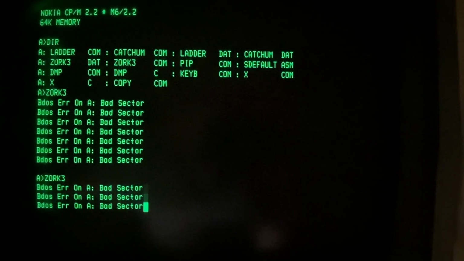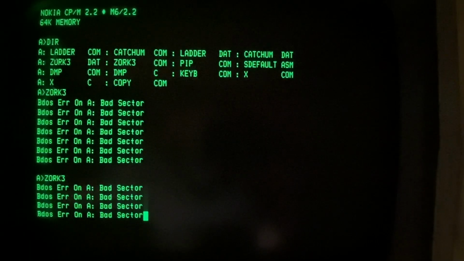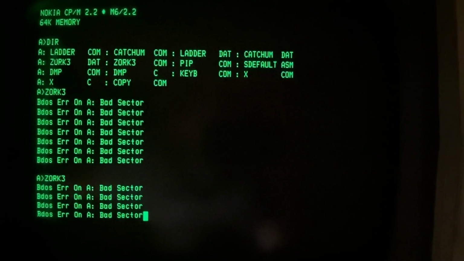I did cut away 5 minutes of failed attempts here earlier, and this will succeed in the end, don't worry.